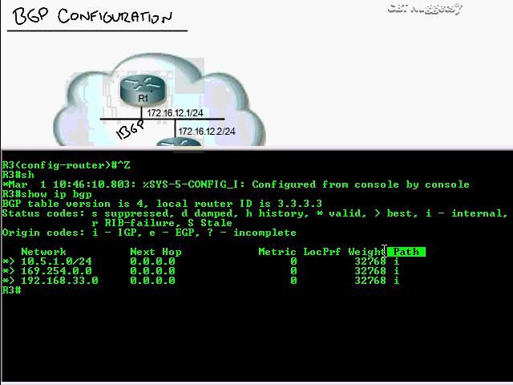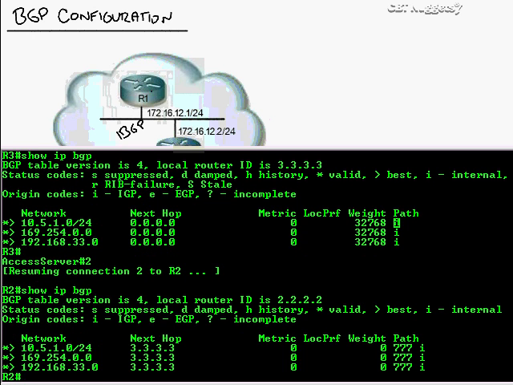And then the path is one of the most interesting ones to follow. This shows where this route has been through and come from. Now, it hasn't been far because it originated on our router. So it says the path is i for internal. That means that this came from some internal sort of advertisement, which was done using the network command. Now, if I jump on over to router 2 and do a show IP BGP, it should be receiving these routes. You see them, same routes, but now look at the path.